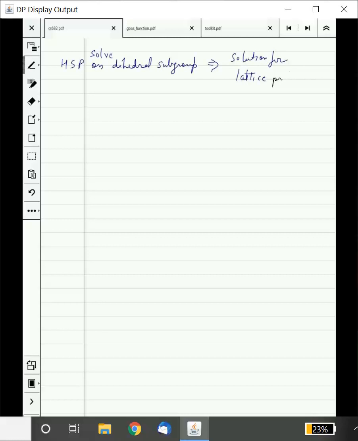If you can solve HSP on the symmetric group, notice that neither the dihedral nor the symmetric group is abelian. So we don't know how to solve them. But if you could solve them, this will imply a solution for graph isomorphism. I will remind you again, we don't know how to solve them. But if we can solve them, that would be great.